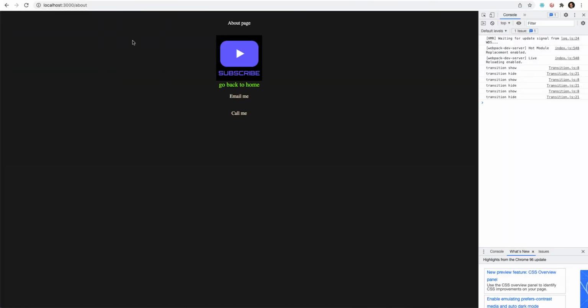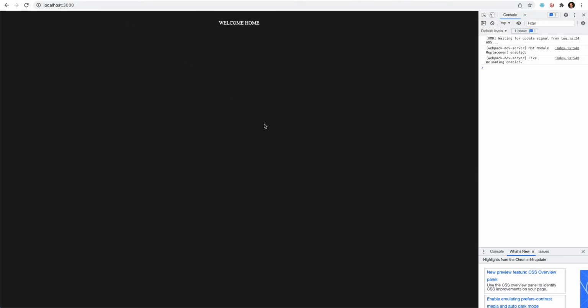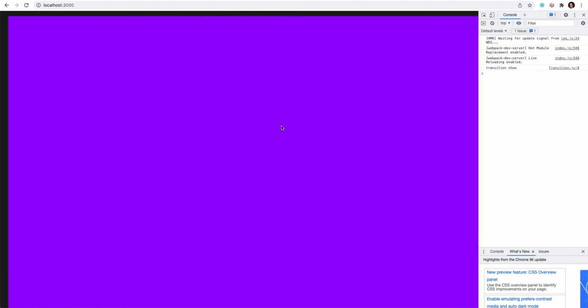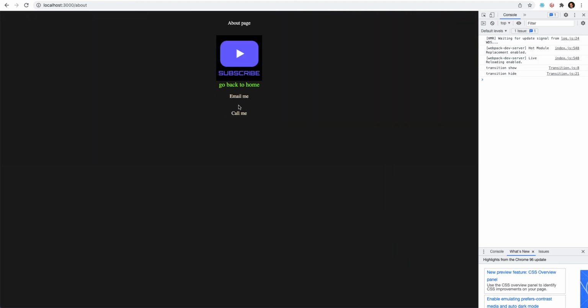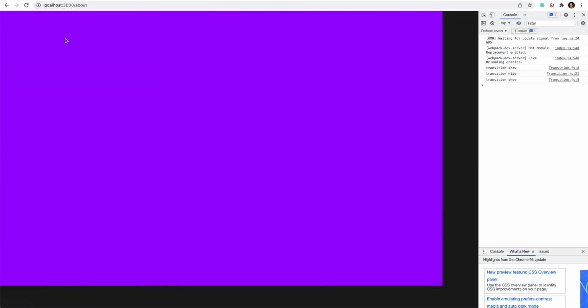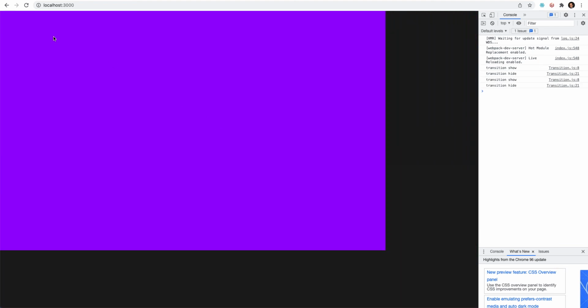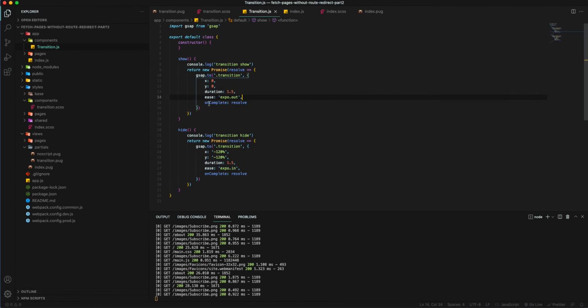The first time, originally, it's down bottom right, so it's gonna appear from there. And then for the next transition, it's gonna come from up there and go back up there, because after the first transition we sent it to the top left corner.